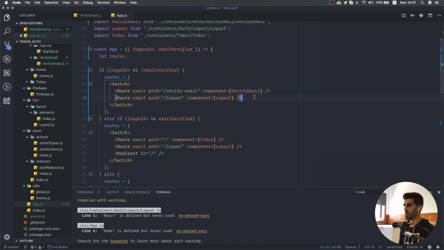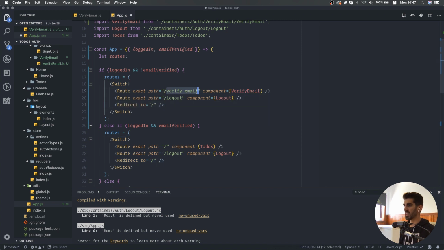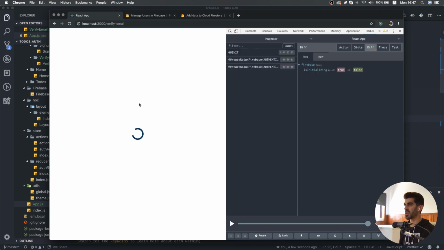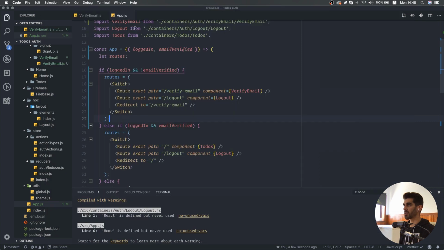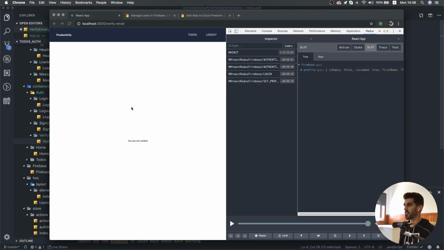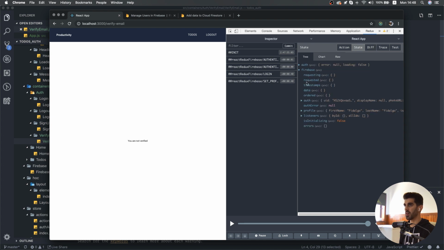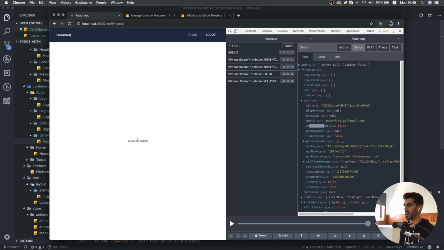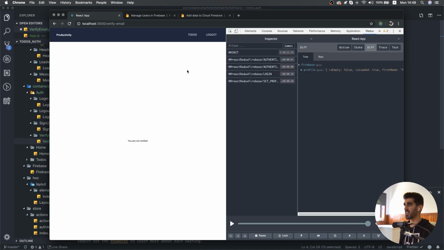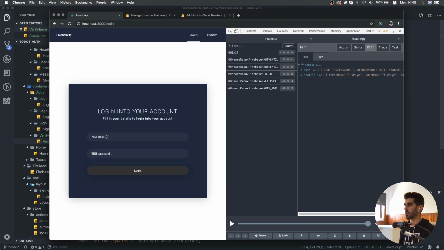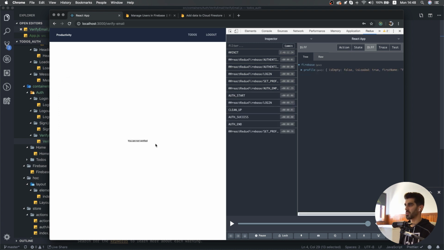So if the user goes to a page that doesn't exist at all, in this case, we want to always redirect to verify email. Okay, and let's see if this is working. If you go here, we are not verified, and you see that we are automatically redirected to our new container that says you are not verified because we still didn't verify our email. So we are not verified, we are redirected to here. And if we try to go to another route, we will automatically be redirected to here. If we log out, we still have access to our login, so we can log in, but since we are not verified, we will always be redirected to this page.